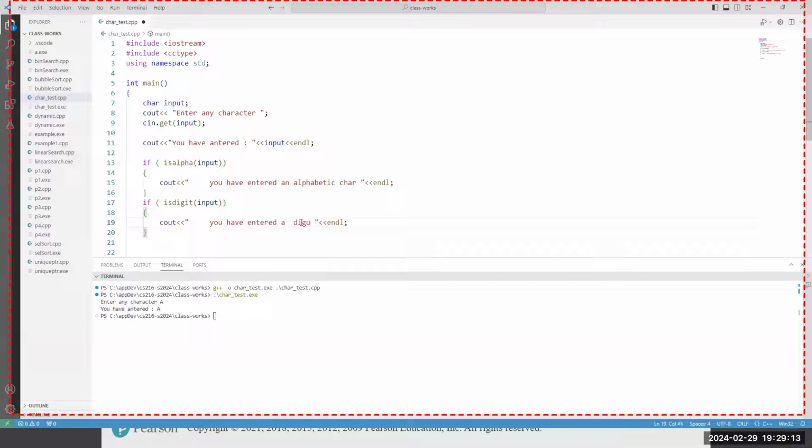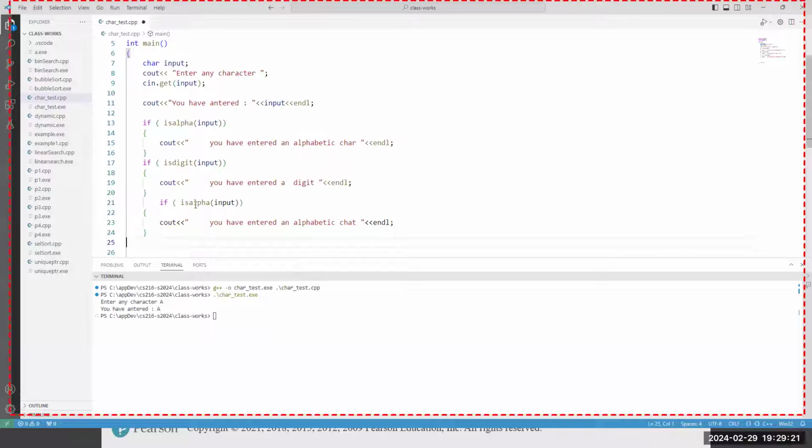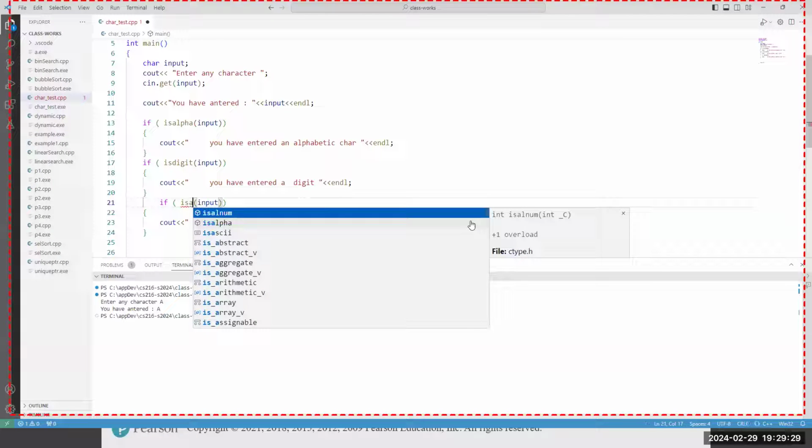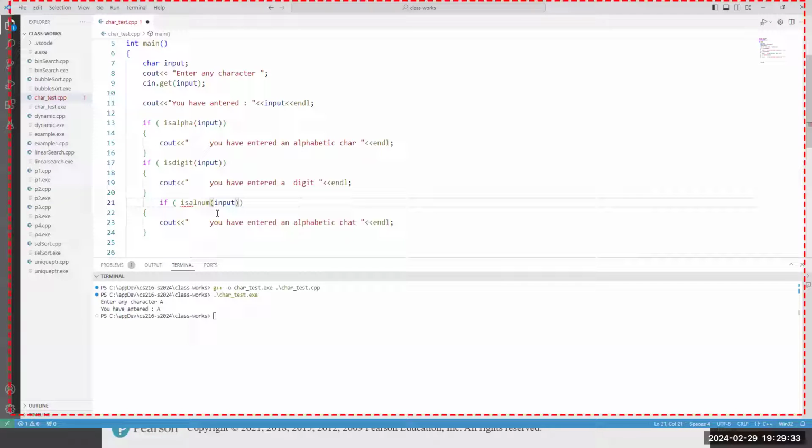Now, one of the good things of using Visual Studio Code is that you will be able to see some hints. If you start with is, you can see isalnum, is alphanumeric.